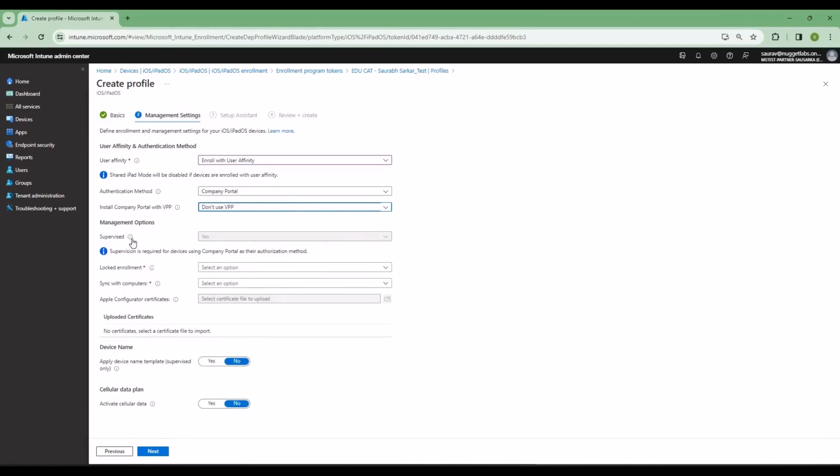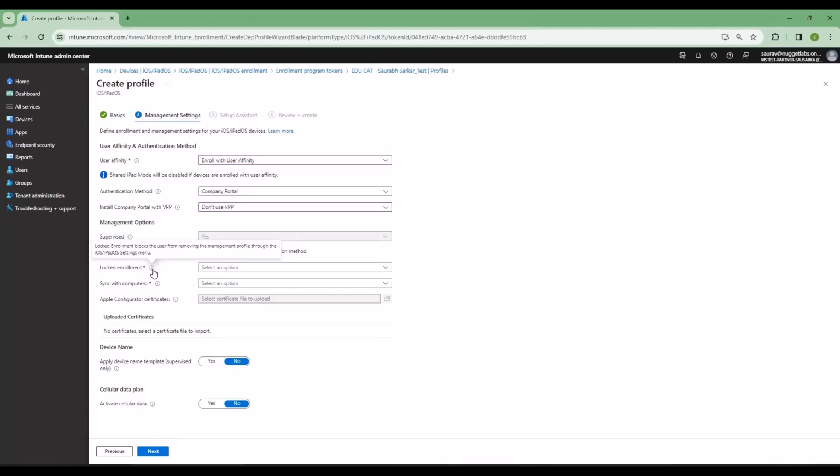Now the next option is supervised. As you see, this option is grayed out, and that is because, as I had mentioned in the theory section, all the ADE enrollments are supervised enrollments. It's asking us whether we want to do locked enrollment or not. If you go into the i, it tells you what locked enrollment is. It blocks the user from removing the management profile.